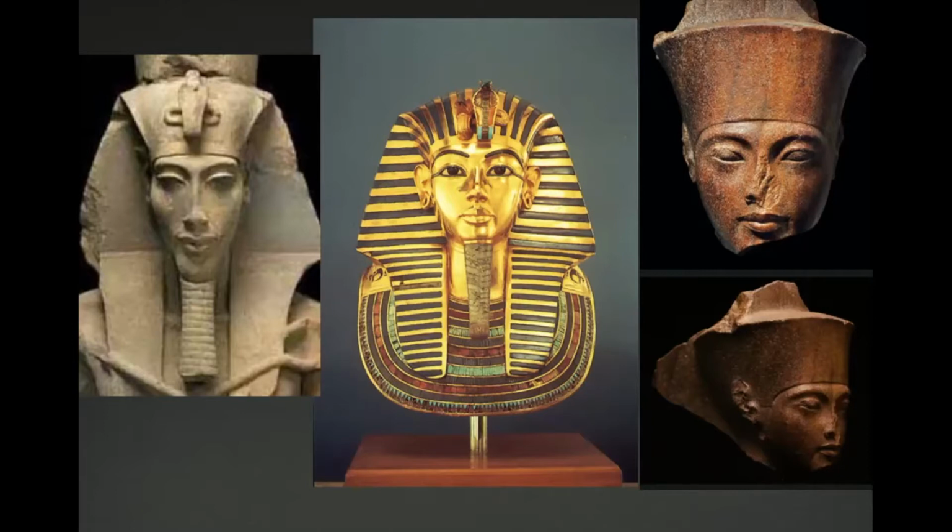The one on the left there is Akhenaten, who is Tutankhamun's father, and that stone statue of him is much more stylized in the way they render his face: elongated eyes, elongated nose, that sort of thing. Whereas with Tutankhamun, people who write about it suggest that his mouth, his top lip, which was larger than the bottom lip, is shown as evidence. The shape of the eyes is much more almond-like rather than elongated. So it's understood to be a likeness.